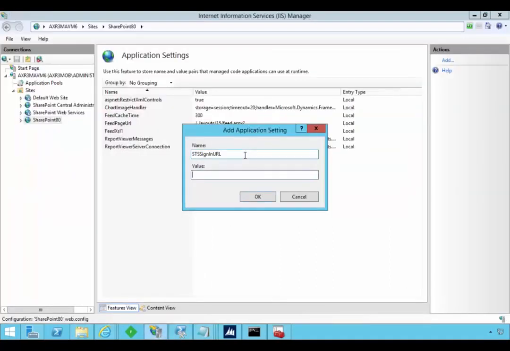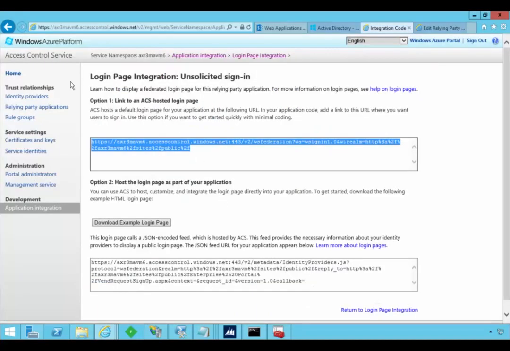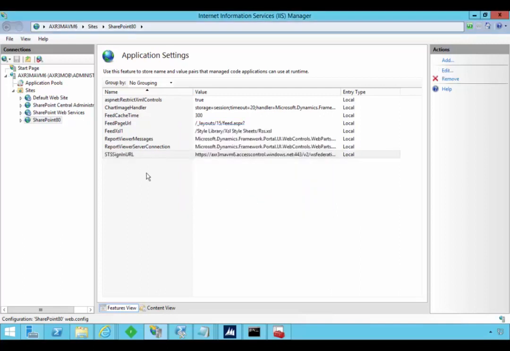So I'm going to make SST sign-in URL the parameter, and from our website where we just configured, this is the login page, I'm going to take and copy that whole parameter here, and I'm going to go and put that into that parameter setting. So this basically is coded into the AX web controls to look for this parameter and look for the values and then go and use it.